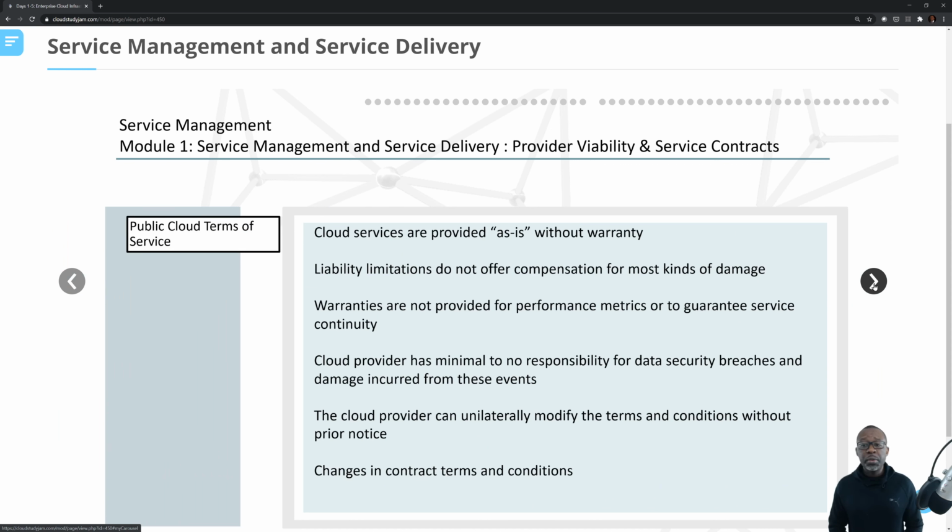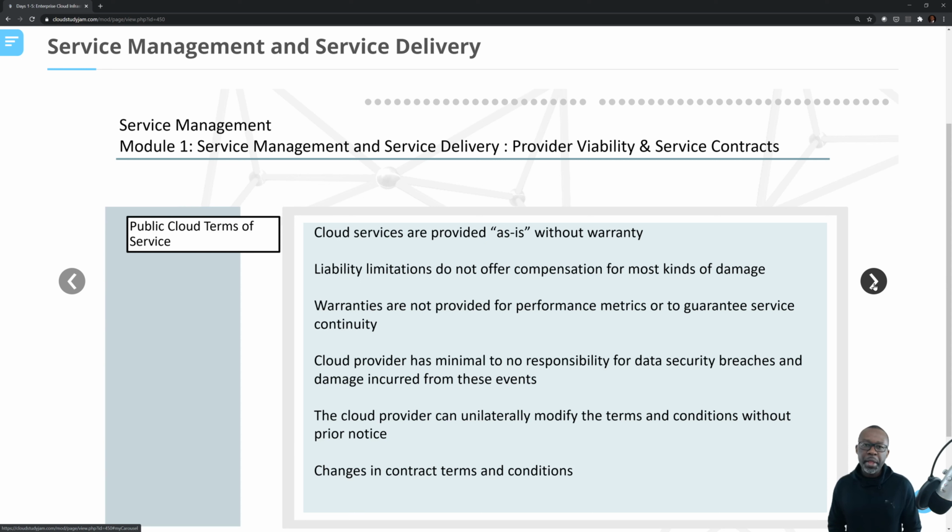Some additional consideration with respect to public cloud terms of service, right? So generally speaking, public cloud services don't really have that much warranty. I mean, if you are an enterprise client and you sign up to an enterprise service, there are SLAs, and SLAs typically come with some sort of warranty or some sort of guarantee. It's never really sufficient, right? Because you're talking about business impact, and it's very difficult to quantify what that is. But again, very useful to be aware of what level of compensation is available. But like I said before, in most cases, it never is sufficient.